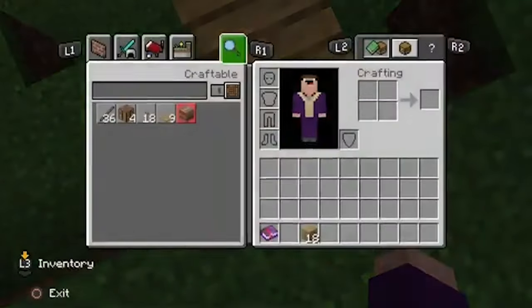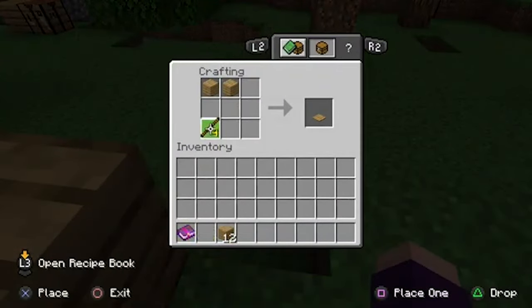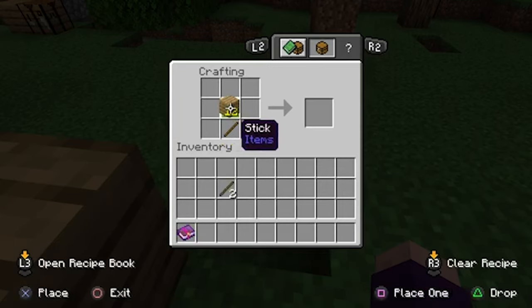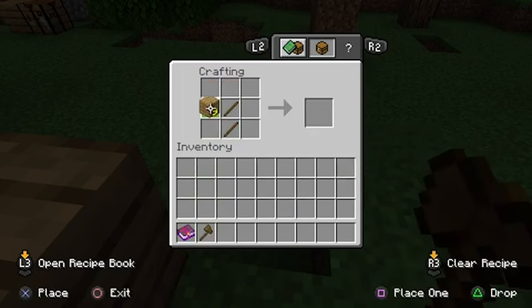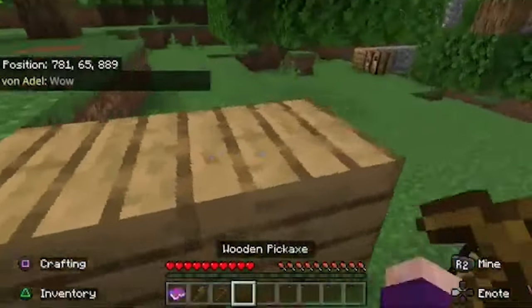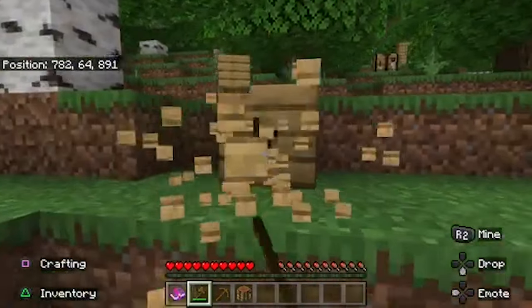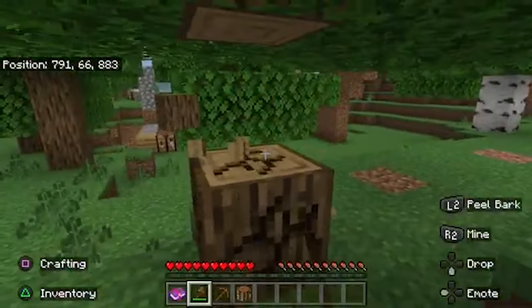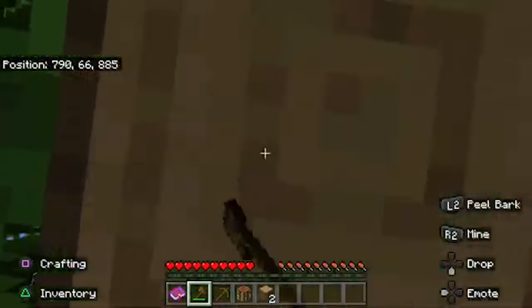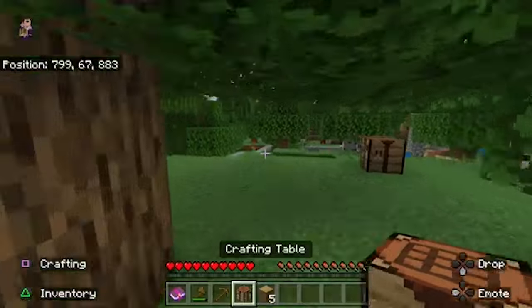Why did I do that? I'm so dumb. Why did I do that? Oh my god, I'm so dumb. Boom. Done it. Boom, boom. I gotta find a place to put my base. That's not going to be easy. At all.